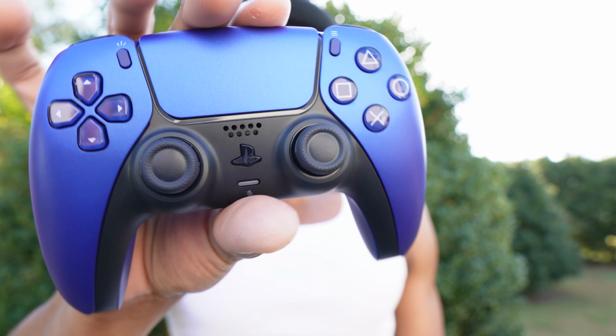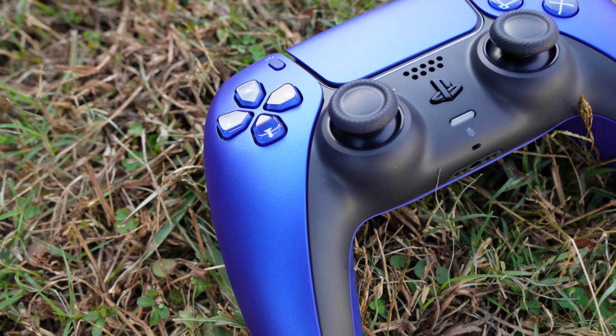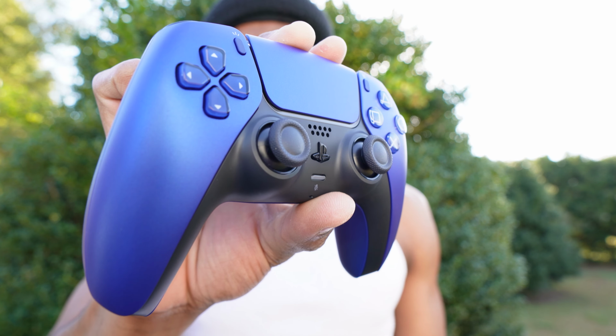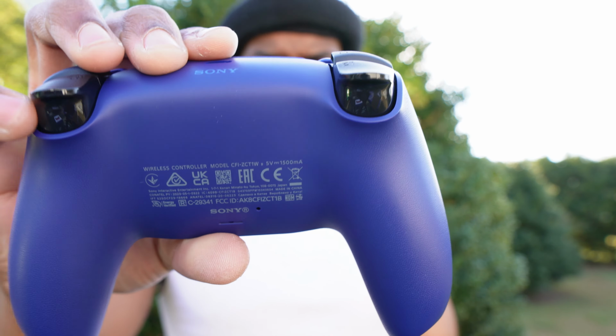I ain't even gonna lie to you, that's a tough color, blue right there. It's kind of like a metallic look to it as well. Hope you guys can see how well that looks. Hope the camera picks it up well. Yeah, this is a tough color. On camera, it kind of looks like that purple controller, but in person you can definitely tell the difference. Like I said, metallic type of look, metallic type of feel.